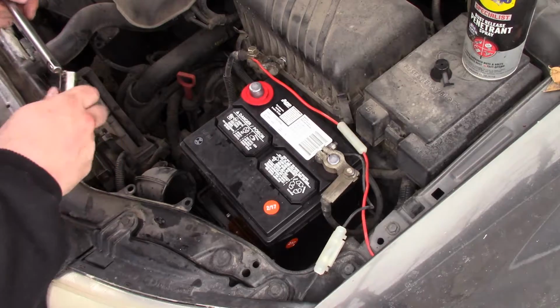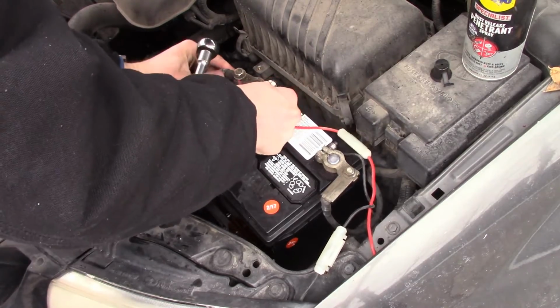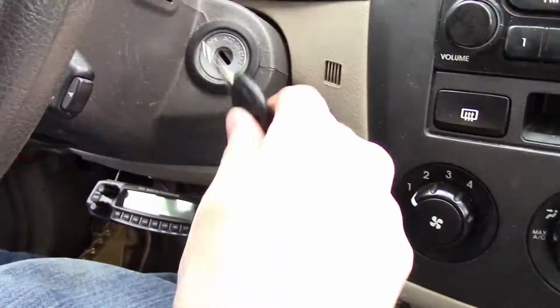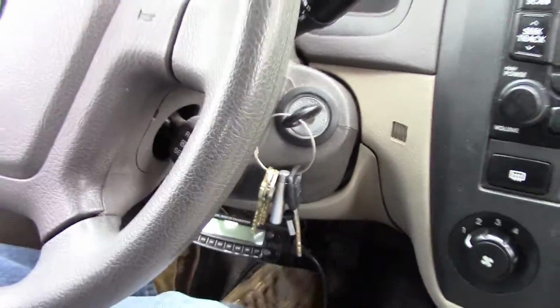Okay, I'm gonna get this guy reconnected here. I'm going to tighten these. I'm not gonna show that on camera because it's not very exciting. And then we'll crank it over, and I think that's it. Starts right up.